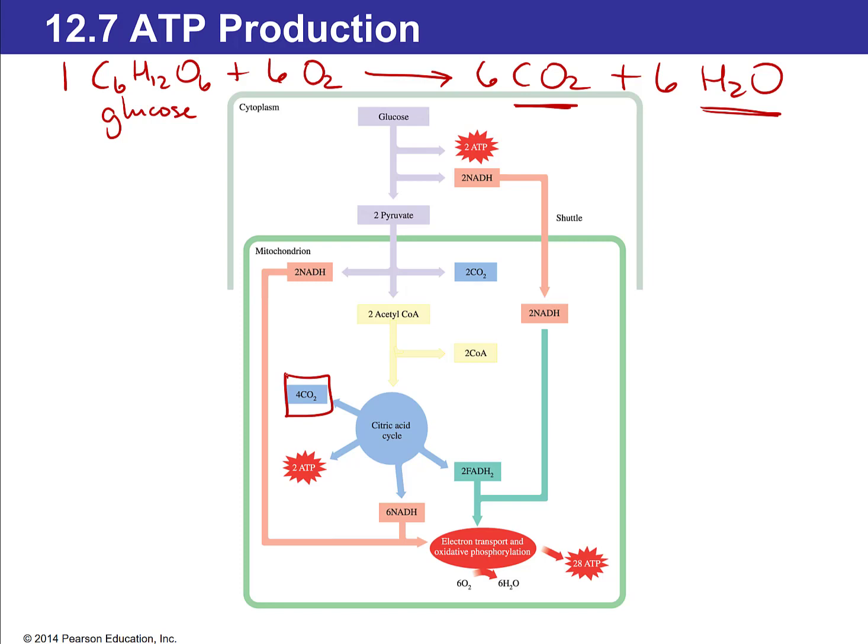So this just summarizes the process. The purple up at the top shows glycolysis. You only get 2 ATPs, 2 NADHs. The middle part, the purple little circle, is the citric acid cycle. Lots of NADHs, lots of FADH2s, and all those go into electron transport, because that's where your real energy generation comes in. That's where lots of ATP gets generated. All of this in this box is mitochondria; the cytoplasm is only glycolysis.